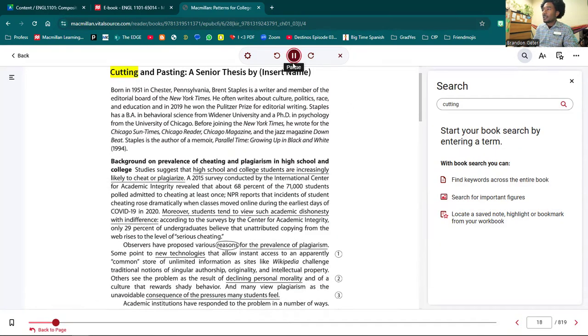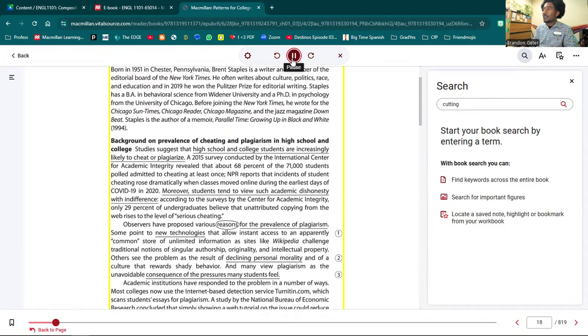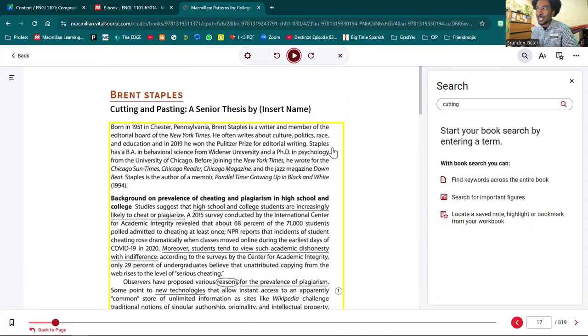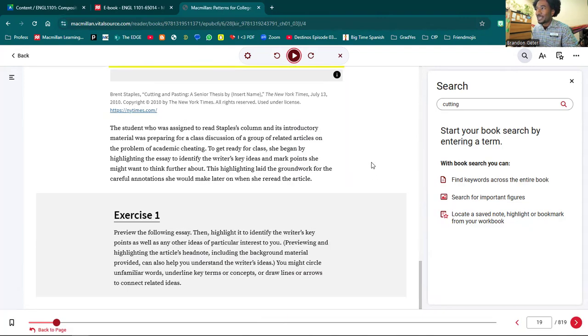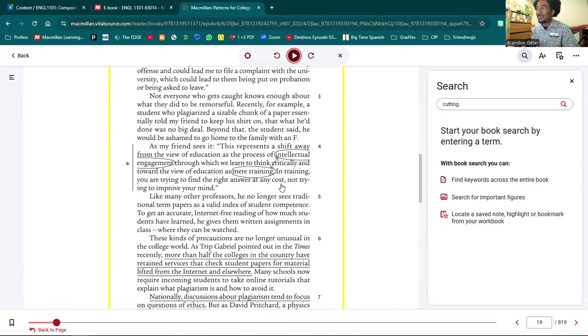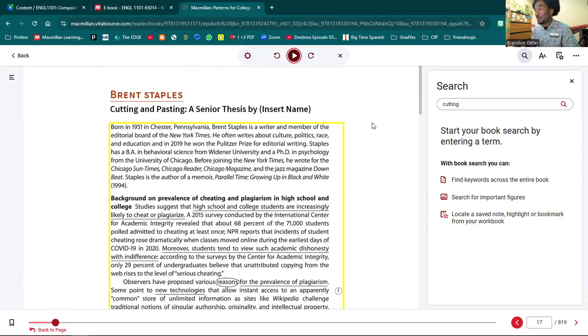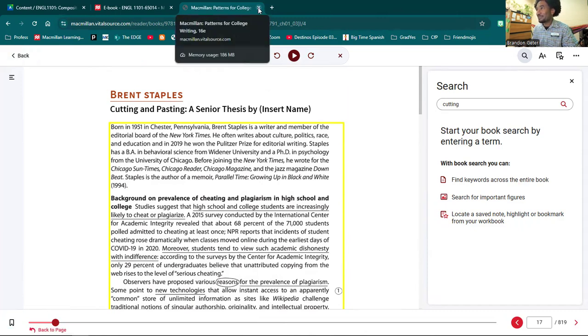Cutting and pasting, a senior thesis by, insert name. A thesis shows a few annotated paragraphs. And it'll read to you. It doesn't read the pictures, and that's just one big picture. So yeah, let it read to you if the reading to you is available.